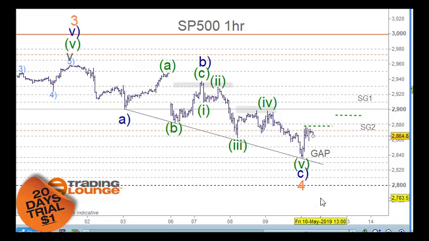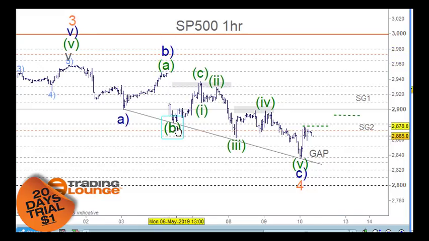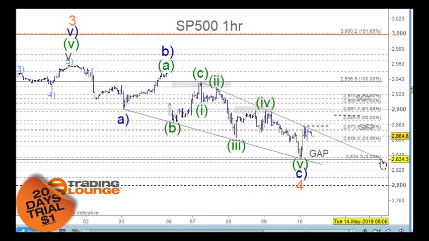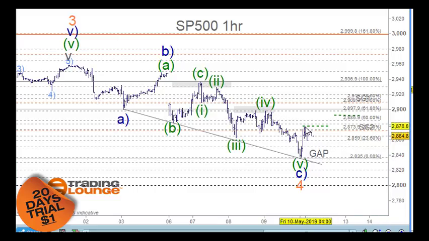In terms of the downside here, we could also put as another count this wave B over here. And then that would leave us with this as wave 1 down and wave 2 here, and then 5 waves for wave 3 here, and then wave 4 here. So if wave 4 is going to be there, and we'll look at this in a moment on another chart, wave 4 here is already at its 38.2% retracement level.